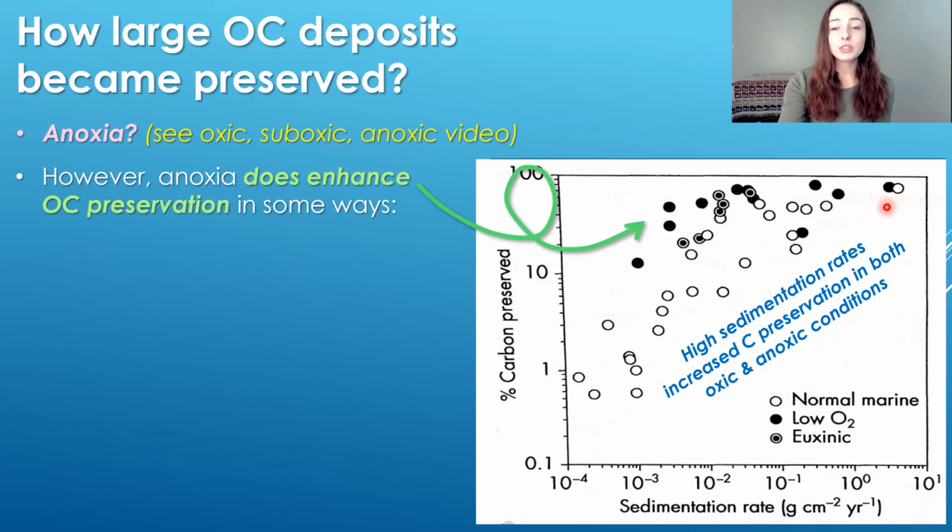However, we do observe a slightly enhanced organic carbon preservation within those environments that were either sub or anoxic. So it does seem like that enhanced primary productivity rate, as well as the enhanced accumulation rates that it causes, is not working alone. Anoxic conditions seem to help a little bit with enhancing the organic carbon preservation potential. But since we already mentioned that the anaerobic respirers are just as efficient as the aerobic respirers at breaking down organic carbon, why would anoxic conditions enhance organic carbon burial?